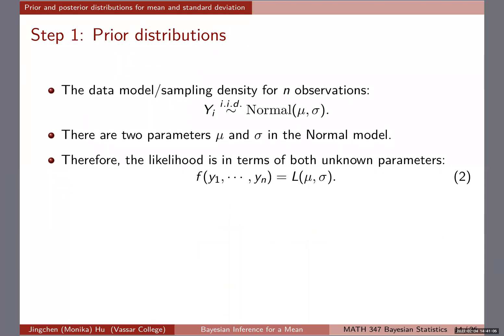The prior distributions—that will be the most I can cover today. First, the data model: we're dealing with Yᵢ i.i.d. normal with μ and σ as the two parameters. If both are unknown, then our likelihood function, which we've written, is the joint of all the observations, which will be our likelihood of μ and σ.